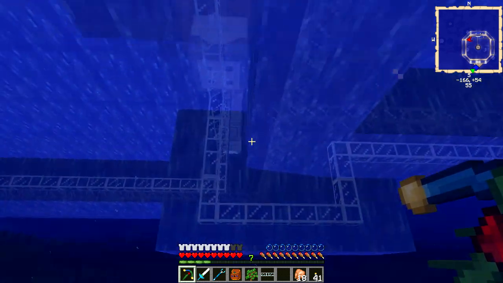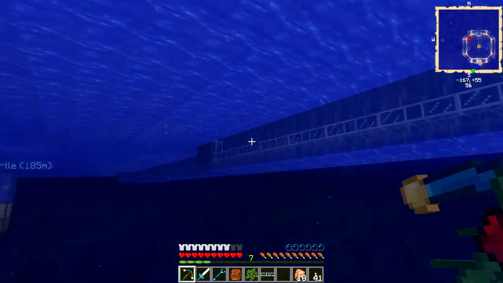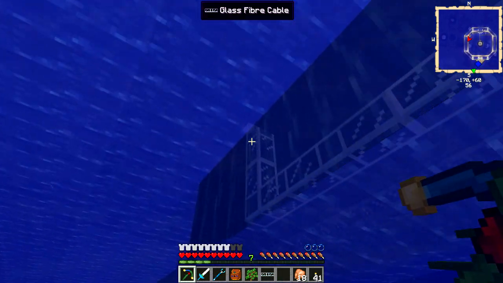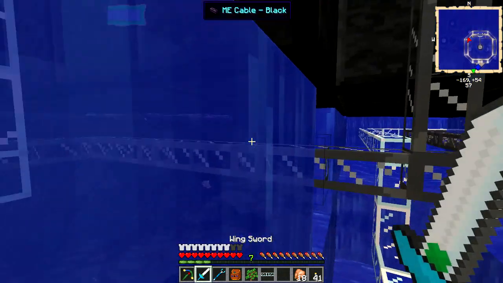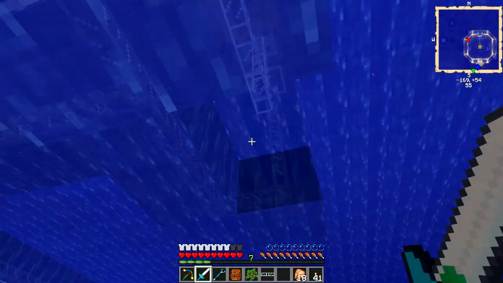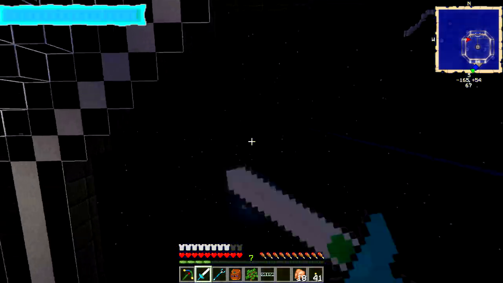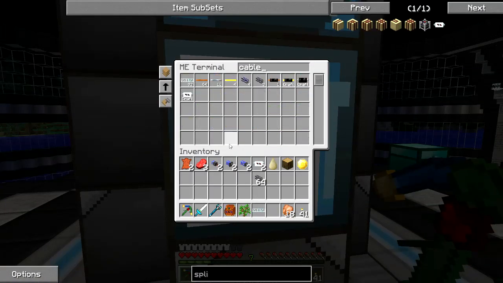We want to be able to turn the power off to the system right here. But see, I've branched off here to come over and provide energy to the energy bridge that I have. So do I have any more of the glass cable? I do not. So let's pop out of here. We're gonna have to rewire a little bit. Let's go ahead and grab some of the glass fibre cable.